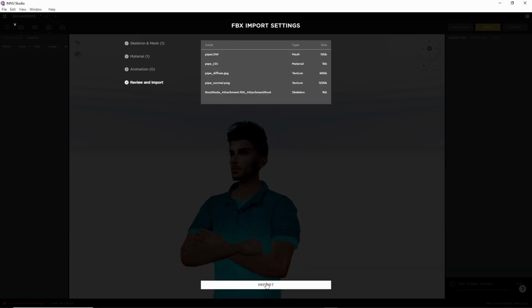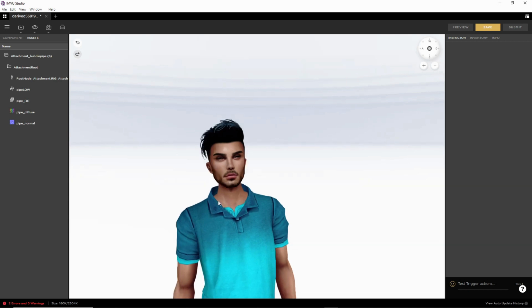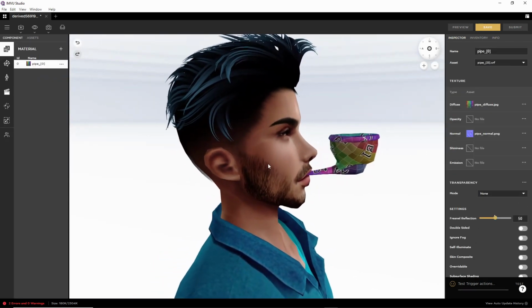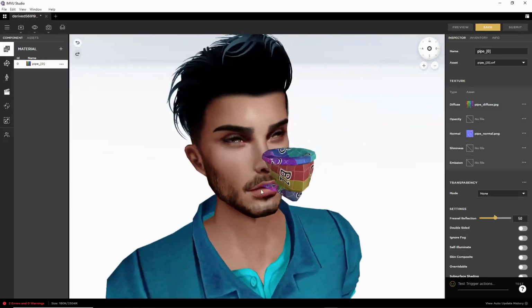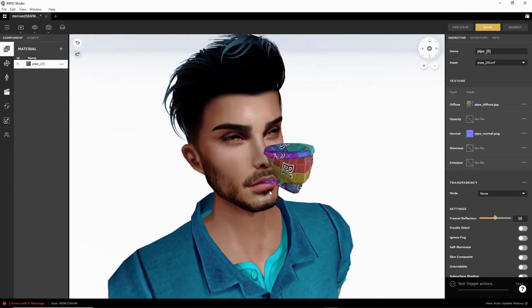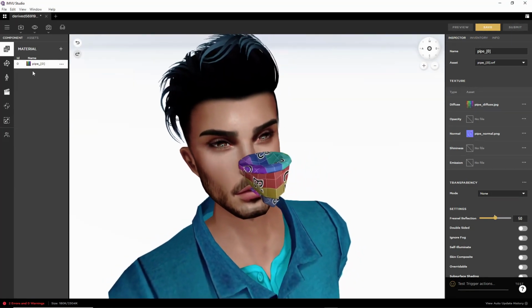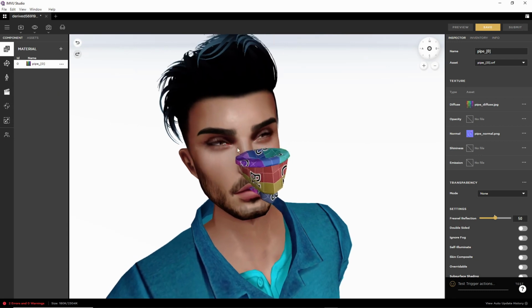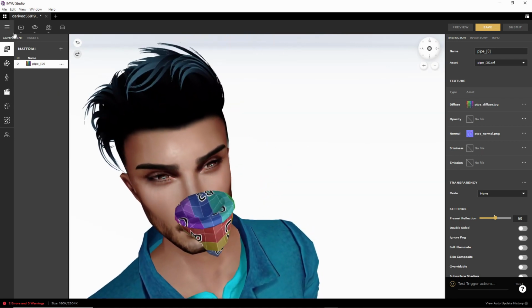I don't know why it does it, but what it's essentially doing is, so we've got our material. There's our material. So when it creates its new material, that new material for the particle system overrides the existing material for some peculiar reason. I have absolutely no idea why it does that.